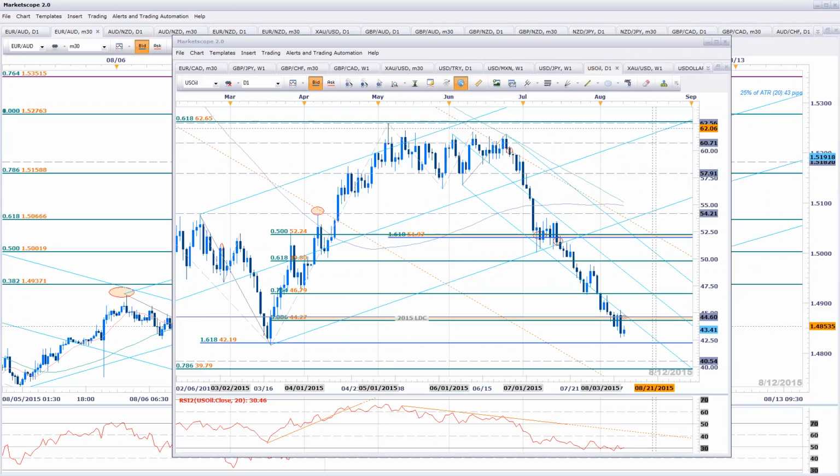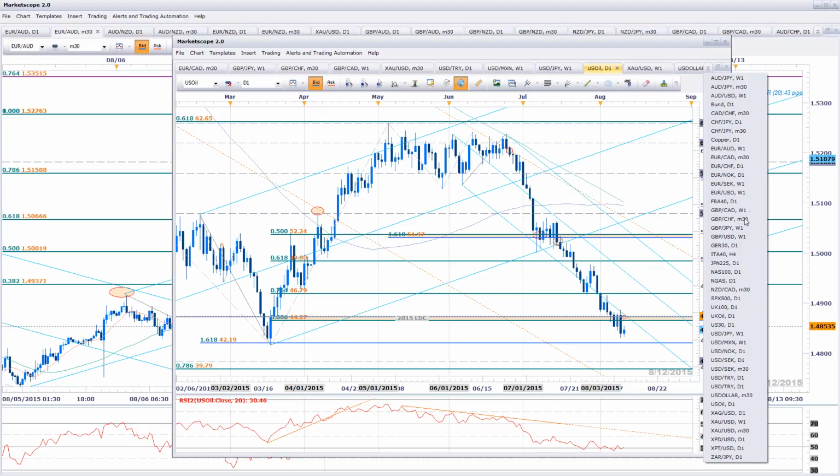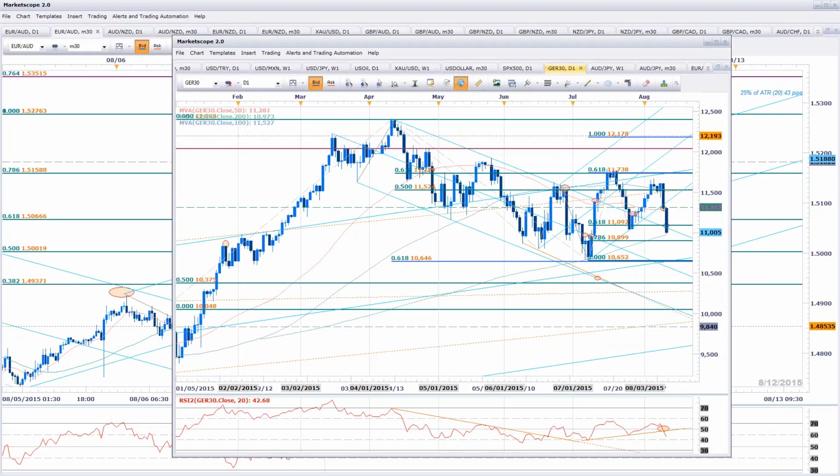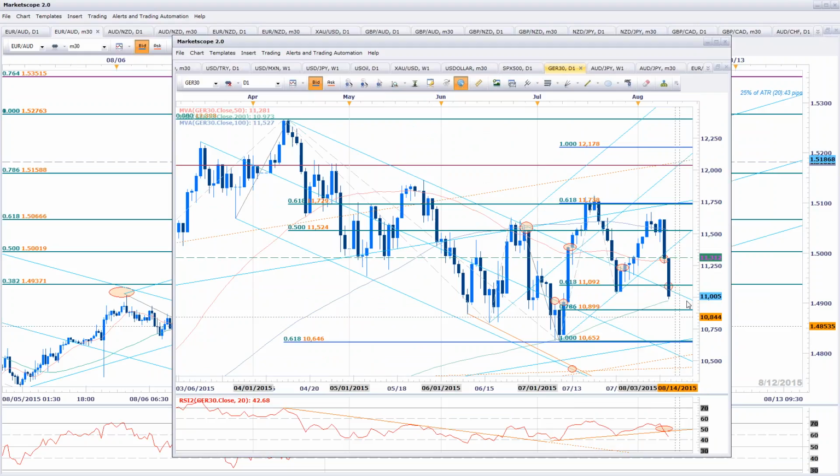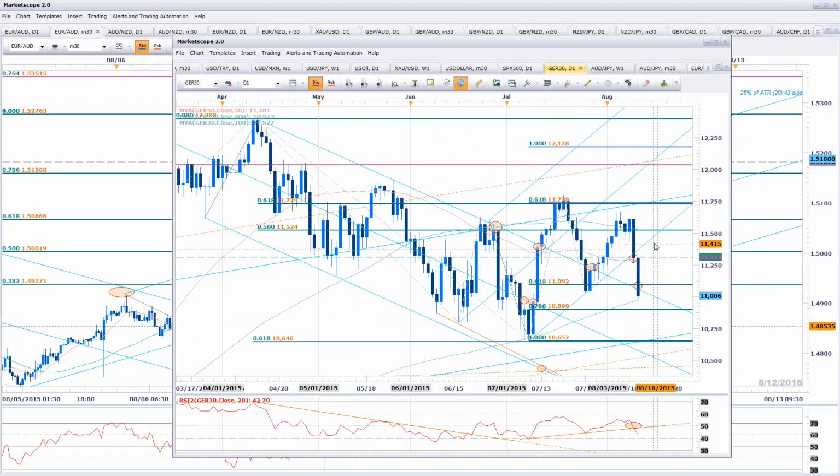One thing I want to note, Bernard, was that yesterday someone here in the room was asking about the DAX. And I just wanted to note that we saw that close the day at support, and then we shattered it today. So here's what the German 30 looks like. We closed right at support. We were talking about 11,312, which was the monthly open, as well as the lower median line parallel for the formation we've been following off the lows here. We broke through that today in clear fashion, and there was that target that we talked about yesterday, right? 11,912, former median line resistance. We've already crashed through that as well.